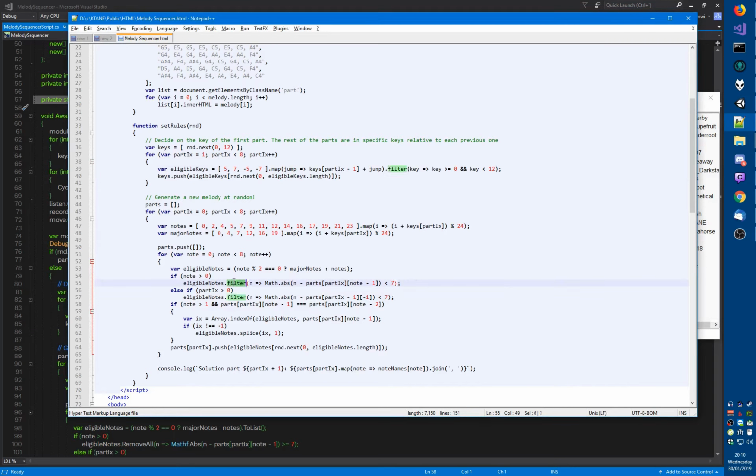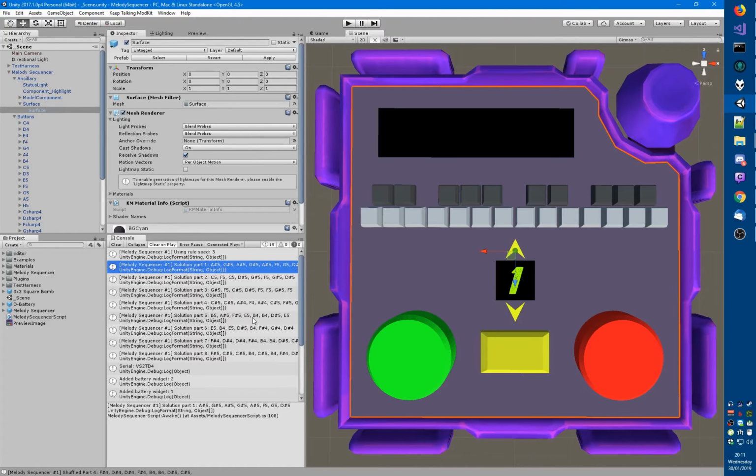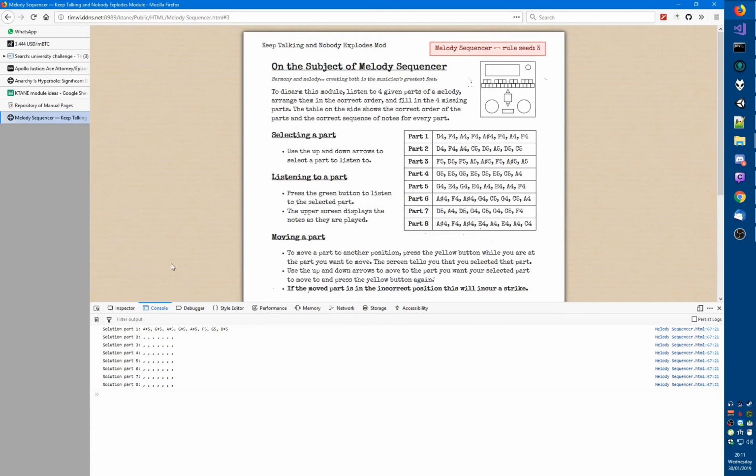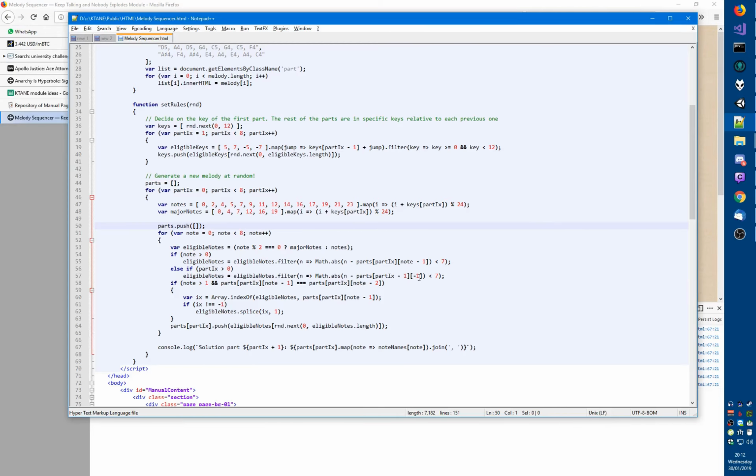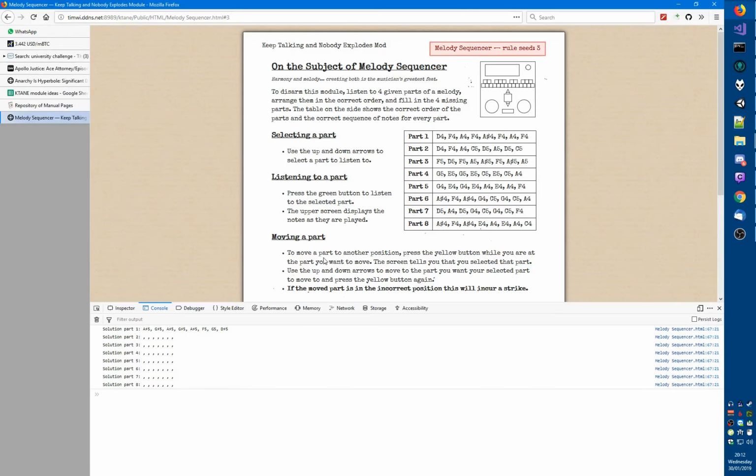Okay, so what happened here is that I filtered the list, but then I discard the result. I do need to assign this here and here, and I'm gonna bet that it is correct now. So let's just refresh that, and of course it's not. It's probably because this -1 doesn't work the way I expected. So I'm just gonna put 7 there because I know that they are of length 8, and I've already hard-coded the 7 here and the 8 here and here. So I'm just gonna put the number 7 in there, and there you go, that works. So I was wrong about the -1. I thought that JavaScript allows you to put -1 to access the last element, but it doesn't.